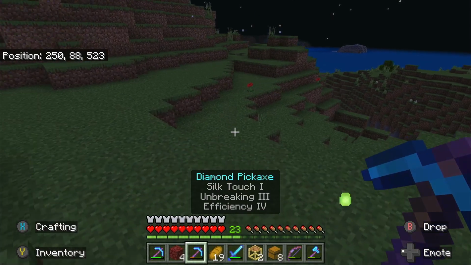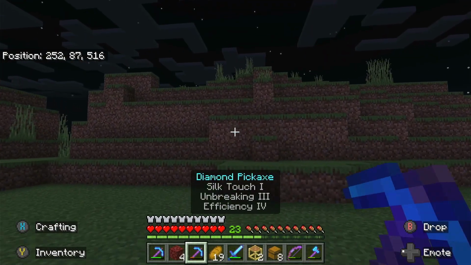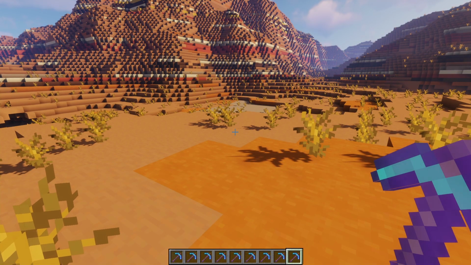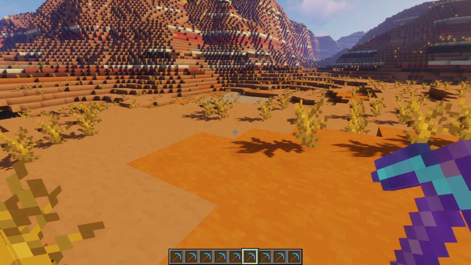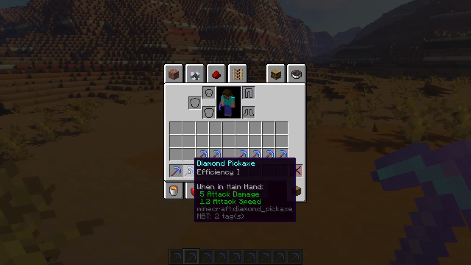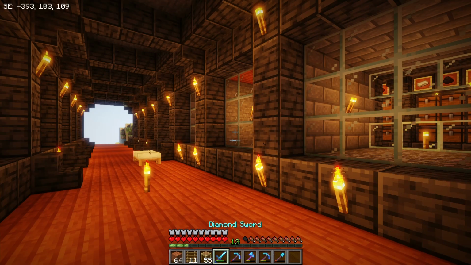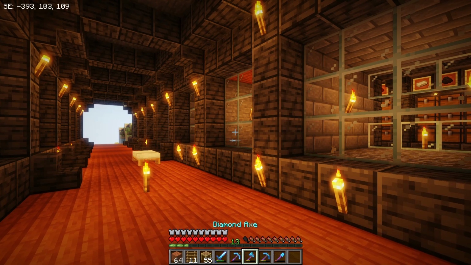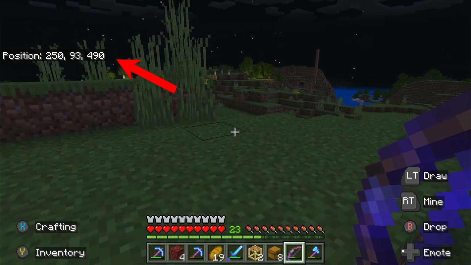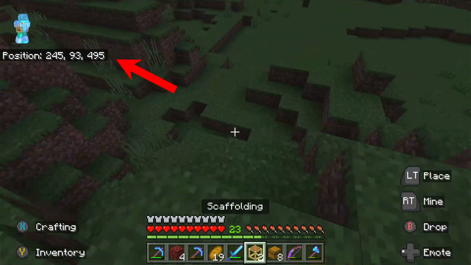The last two things I'll talk about are pretty minor, but they still annoy the heck out of me. First of all, why can't I see enchantments in Java while selecting a tool in the hotbar? This still drives me nuts, as I now have to open my inventory to be able to differentiate my 15 pickaxes. I found myself switching to different tools and subconsciously expecting to see the enchantments, only to be disappointed and have nothing pop up. Lastly, the XYZ coordinates, which I always rely on for building and mining.